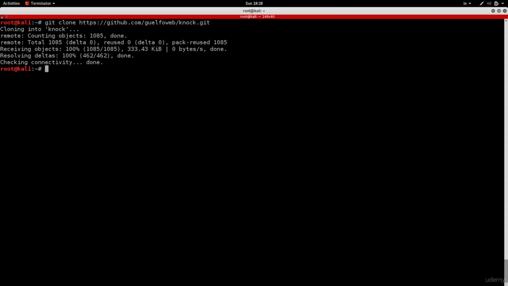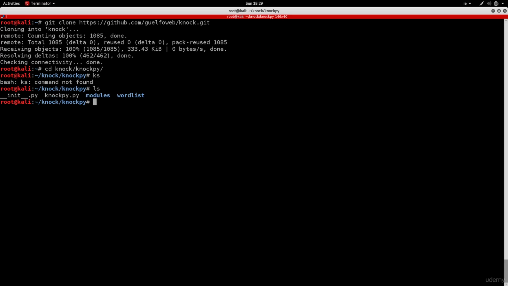and that's it. It's downloaded now. So I'm going to navigate to it using the cd command, and we'll see that we have the py file here, and I'm going to run it using the command python knock.py, and then I'll put the IP or the website that I want to get the subdomains of, and it's going to be isecurity.org.